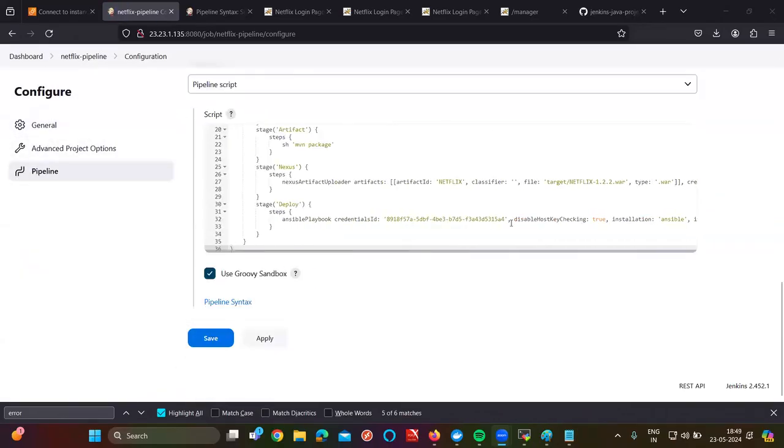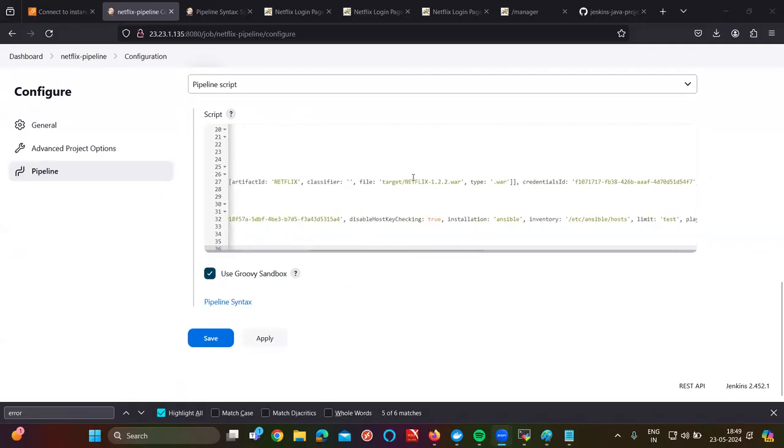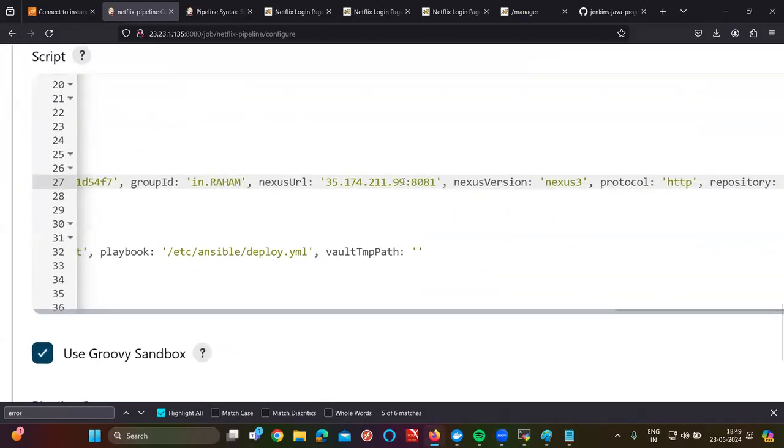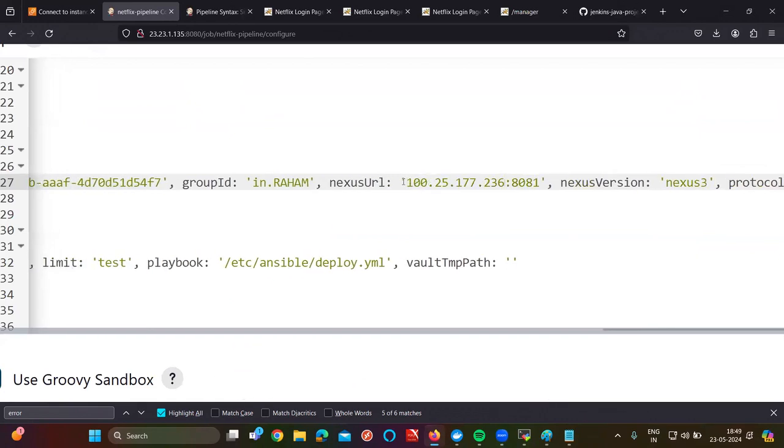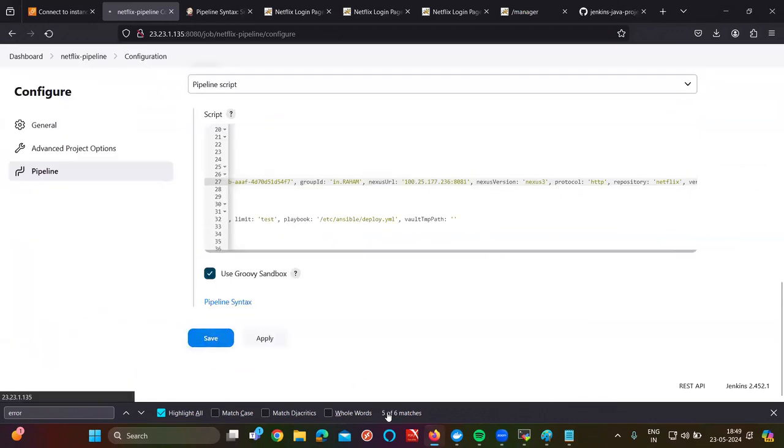It's happening eventually. We don't have any other alternative. So go ahead and see where my next stage is here. What do you want to replace here? The older IP address. See, it is my old IP address, right? Remove the old IP address and put the new IP address. That's it. Click on save and click on build now.